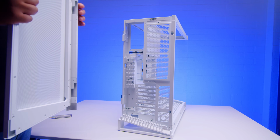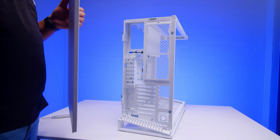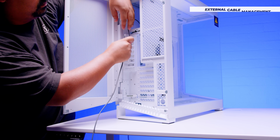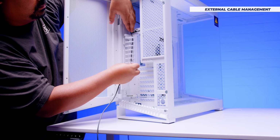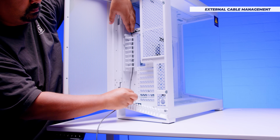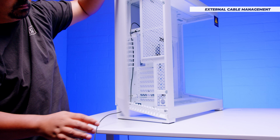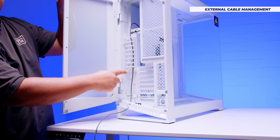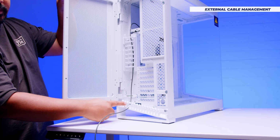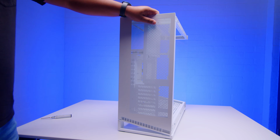Let's go back to the rear of the case just so I can show you one of the standout features of this case that kind of makes this unique. This case has an integrated cable management system for your actual cables coming out of the computer, not inside. So you'll notice these cable runs here. So your USB cables and whatnot, display cables, it'll come out in this little part here. Whether or not this is going to impact thermals is something I'm very curious about. So we will be testing that.